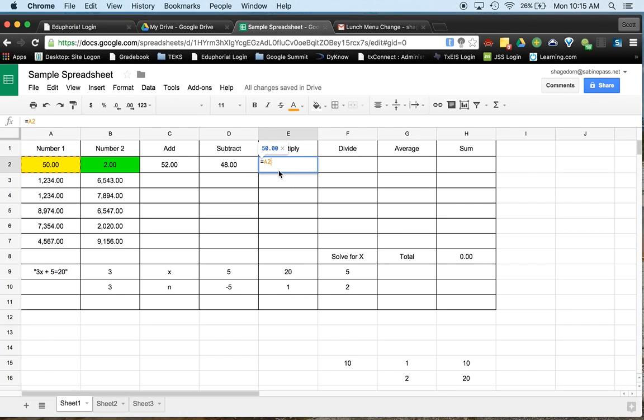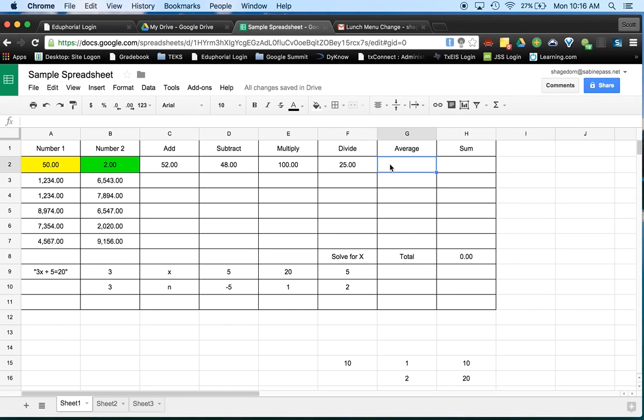Instead of hitting an X, we hit the asterisk, which is right above the 8. So if you hit Shift and 8, then you'll get this asterisk. Then you click on your second number, and you'll see that once we hit return, we have the answer of 100. Now, to divide, you click on your first number, and then you hit the slash, which is by the shift. When you click that in your second number, now we'll see that it is going to divide our first number by our second number.